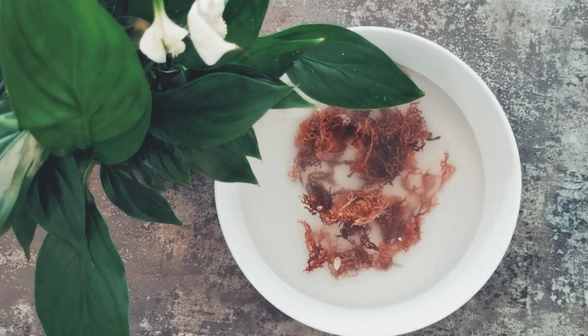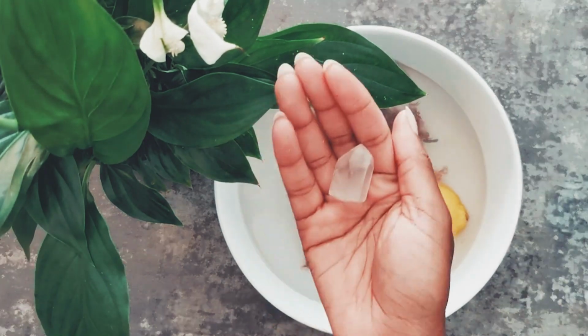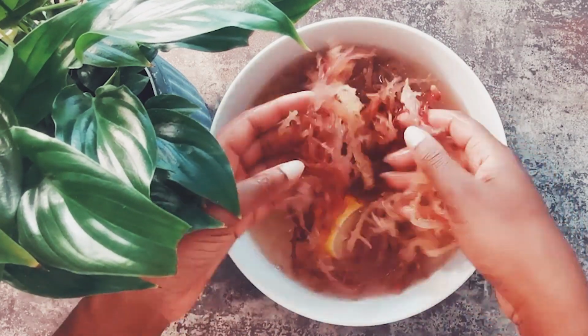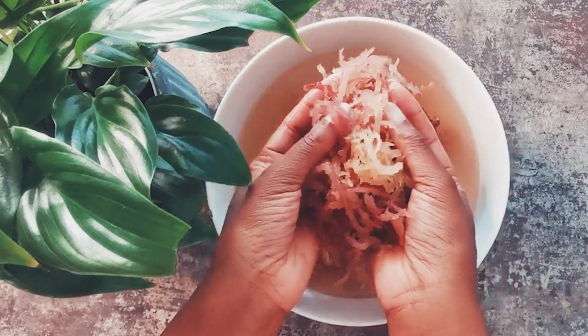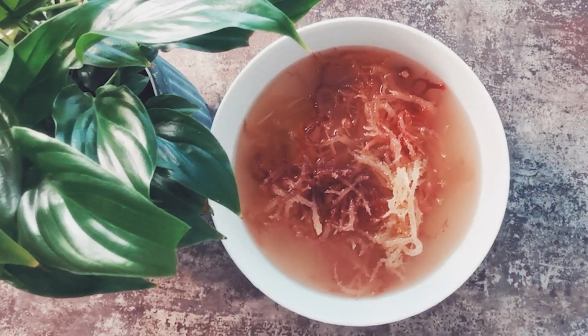Make sure that all of the sea moss is covered with water and allow the sea moss to soak for roughly 5 to 6 hours or overnight. The sea moss will expand. Look how lovely it looks. Lightly scrub the sea moss to remove any dirt and change the water to re-soak for roughly 5 to 6 hours again or overnight.